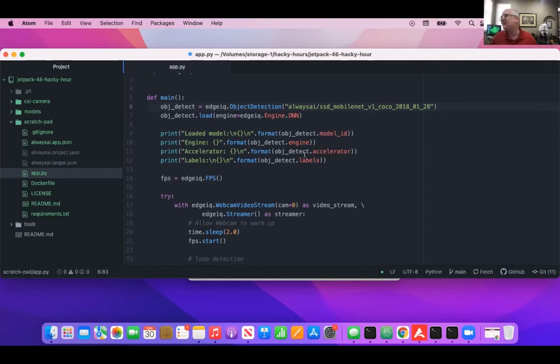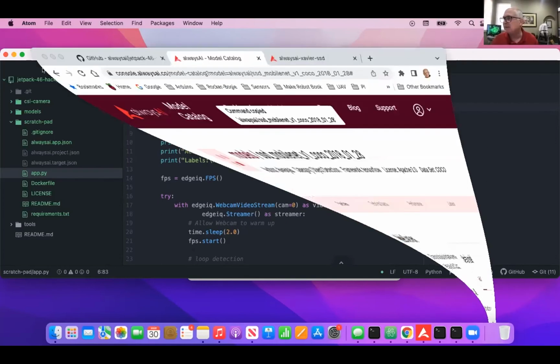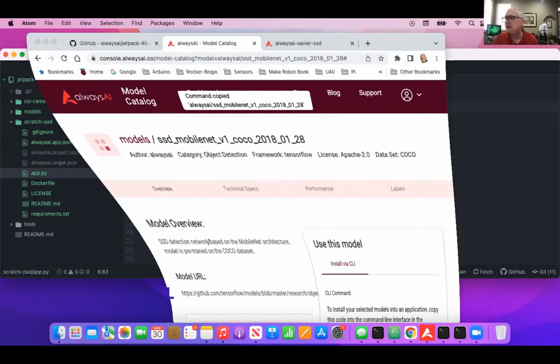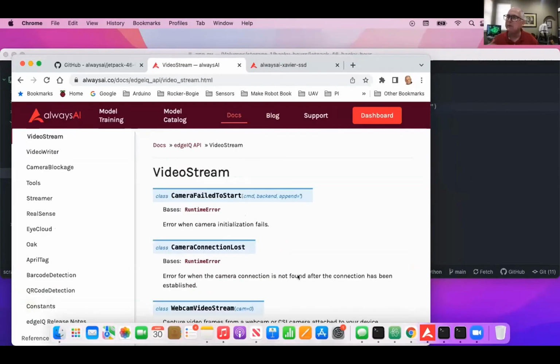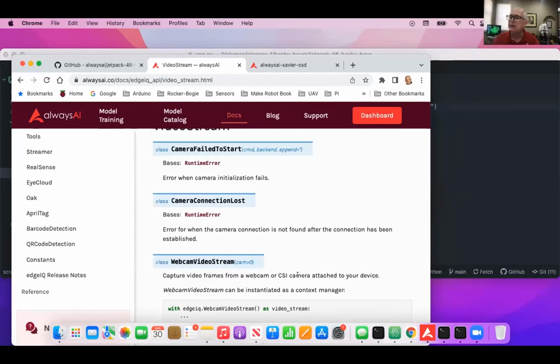Now, the problem is I don't have a webcam. I have a CSI camera attached, and this is calling for the webcam API. So how do I change that? Well, there's always an API for that. When dealing with Jetson CSI cameras, let me go over to the docs, to edgeIQ, in video streaming. When dealing with Jetson cameras, it's important to know that they have their own drivers, so you can't use the webcam streamer or something like that to get into it. What you need to do is use an API that's designed to tap that Jetson driver.